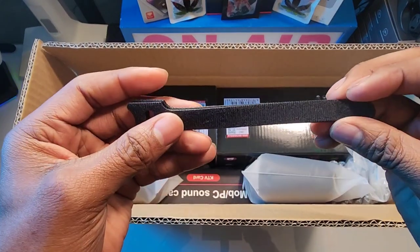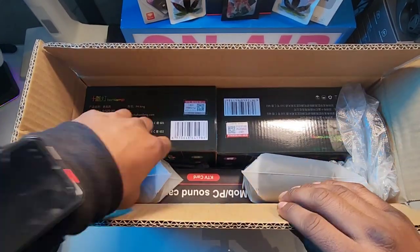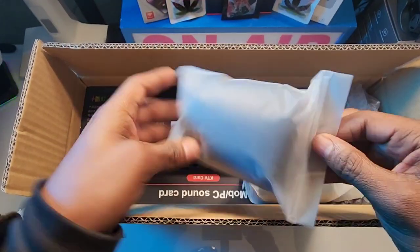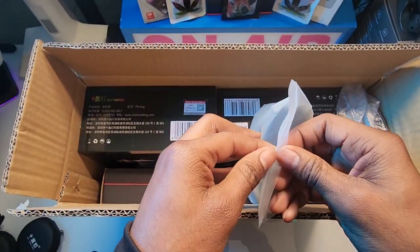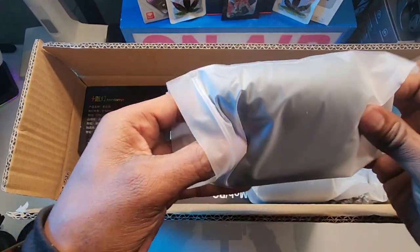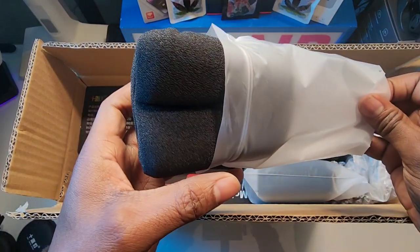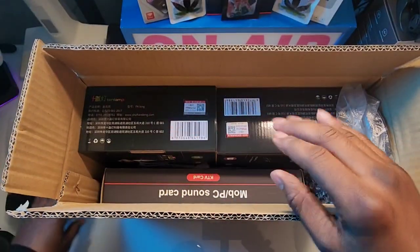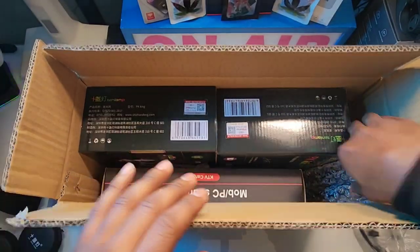You got your tie down strips to manage your cables. We have, what is this? It feels like a cover. Yes, it is. So it's a mic pop filter. All right, so you get two of these. Nice. You got your two more pop filters.